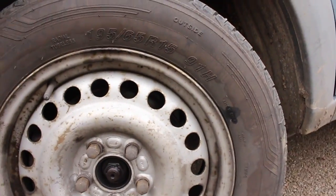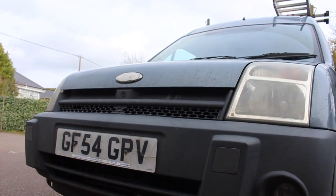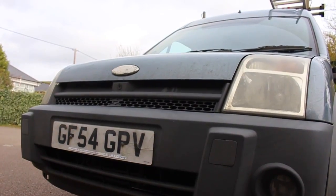We're going to get some new wheels for it, some nice sporty wheels. We're going to get a bull bar for the front. It looks a little bit stronger with a bull bar, and I think it'll look a lot better with some lights. We're going to clean up the headlights as well, headlight restoration. And a free flow cherry bomb back box.